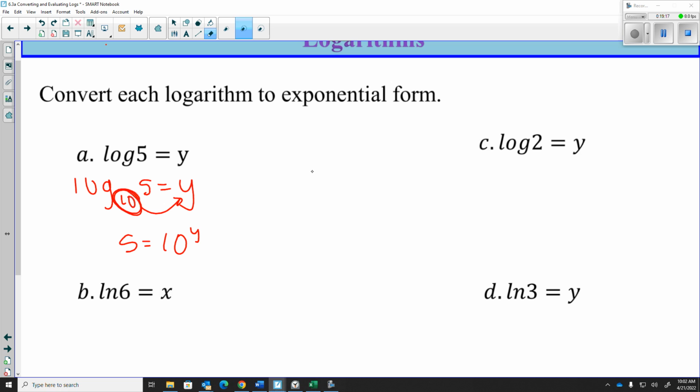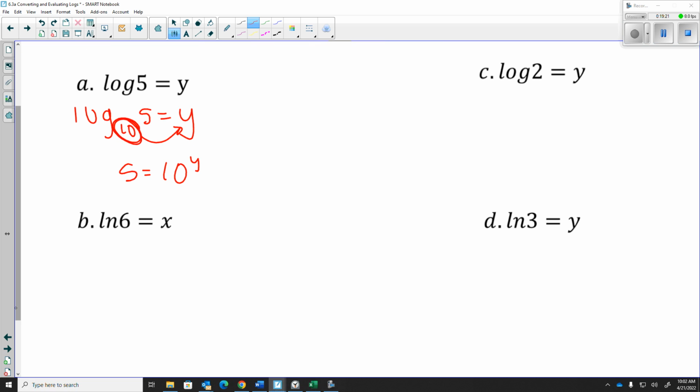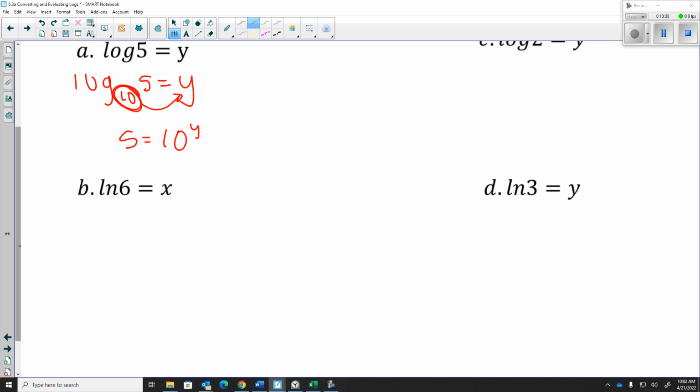So that's the common log. Let's do one with ln. ln of 6, there's no base written, but what do you know the base to be? It's e, right? If you see ln, it has a base of e. If I'm going to move it into an exponential, what number am I moving? I'm moving e, because technically this is log base e of 6. So I have to move the e over, and that's what we get.